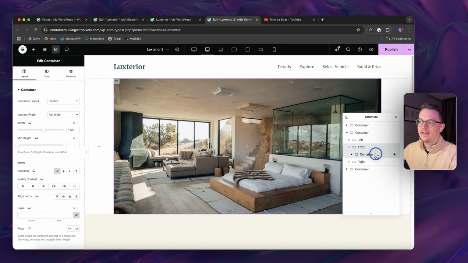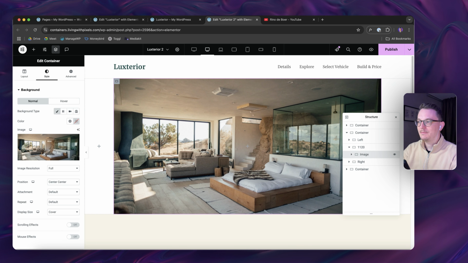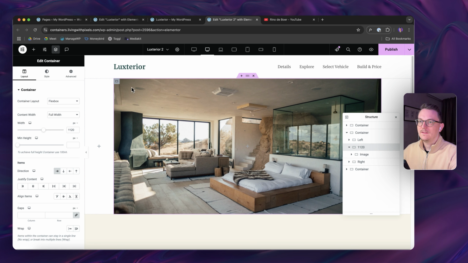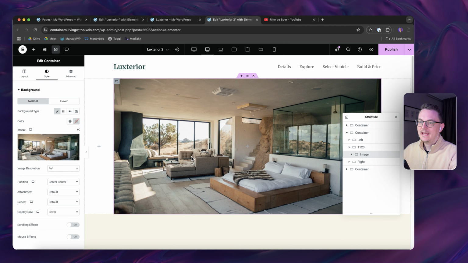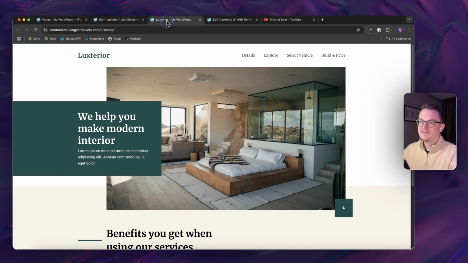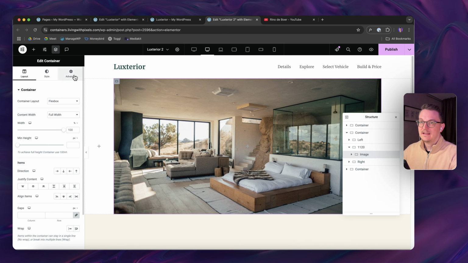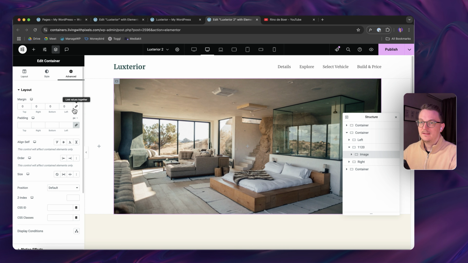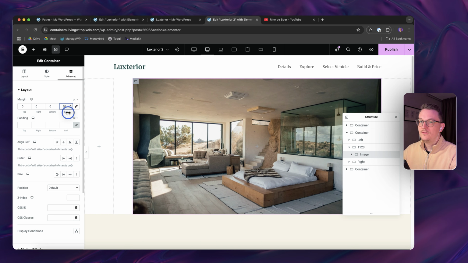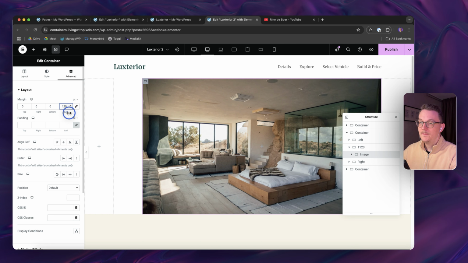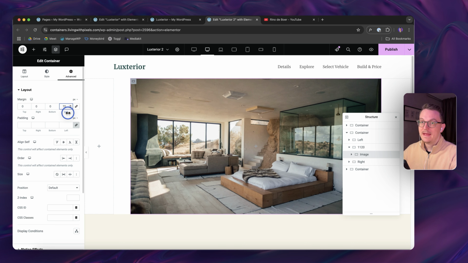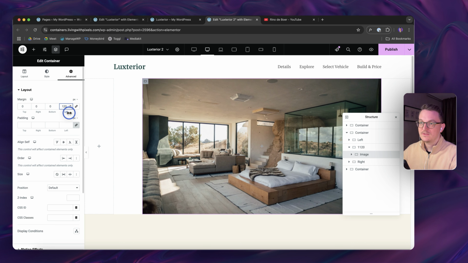So right now our image container, which I'm calling image, is right on top of the 1120 container. And in order to make that white space over here, we need to push it a little bit. So what I did is I went to advanced, I unlinked the margin, and I just played around with the left. So if you, for example, put it on 120, by the way, if you hold Control or Command, you can jump in steps of 10 pixels. Then you can push it a little bit from the left side, creating this gap.